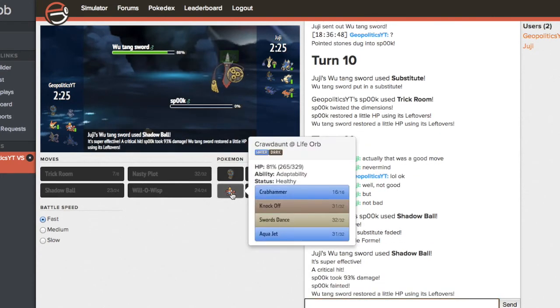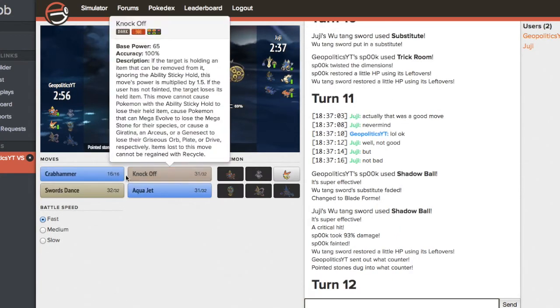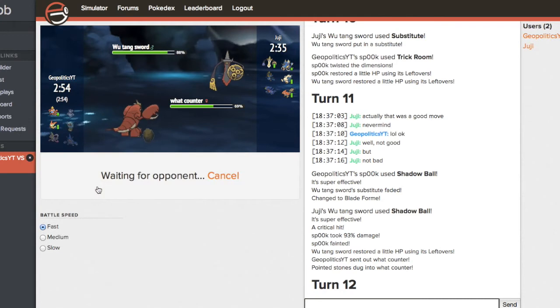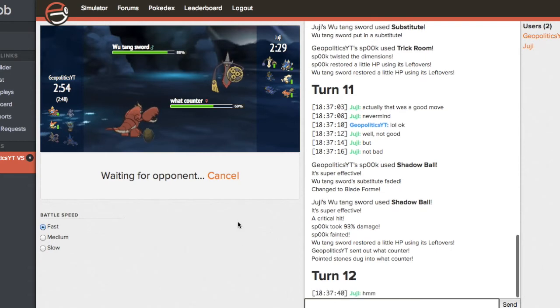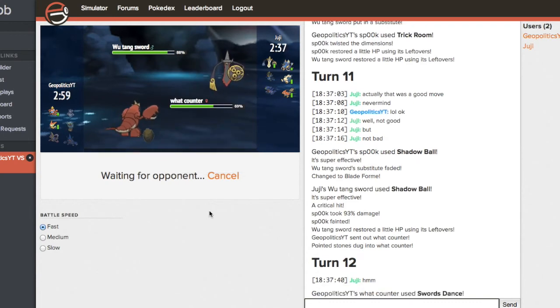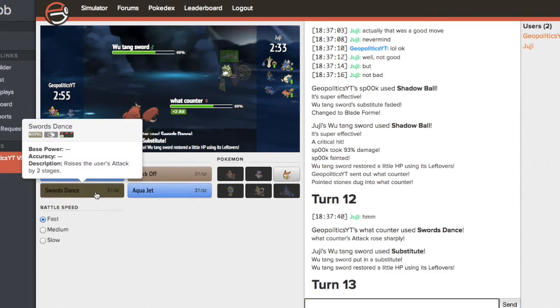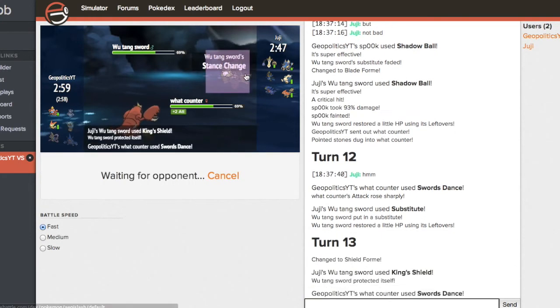But right here, I'm going to predict him actually to Swords Dance or to King's Shield. So I'm going to SD up, because I think this is Substitute, Toxic, Shadow Ball, King's Shield. But this definitely is kind of a 50-50 right here, because I can't afford to get the drops, and he probably knows that. But he ends up subbing up, which is a really good play on his part. I'm just going to dance again, as he ends up going for the King's Shield.